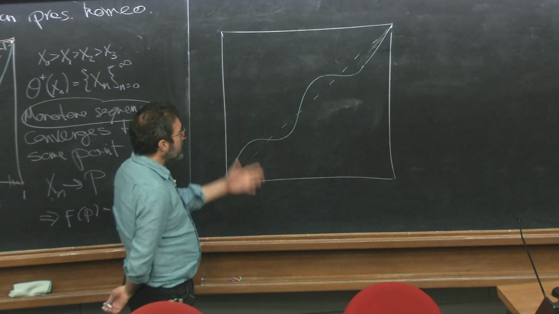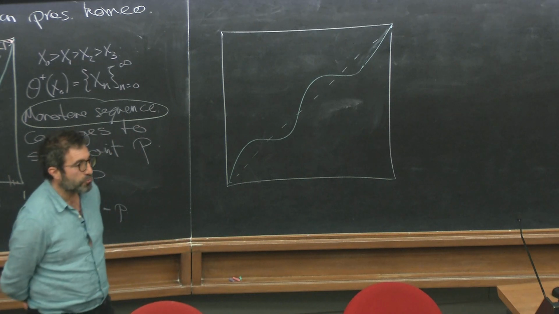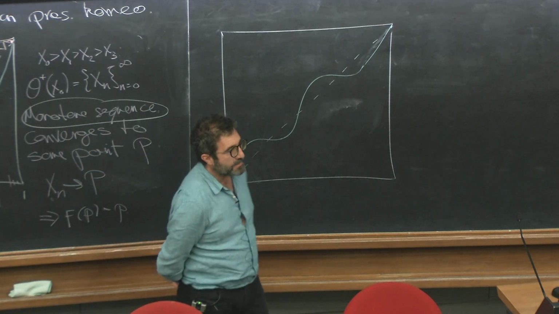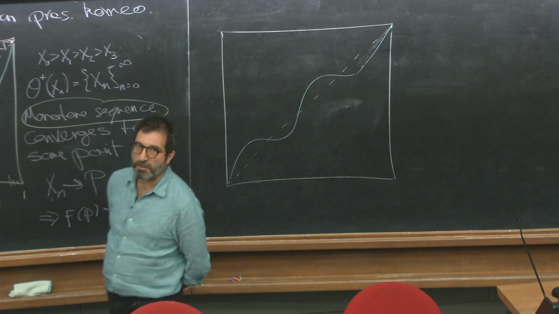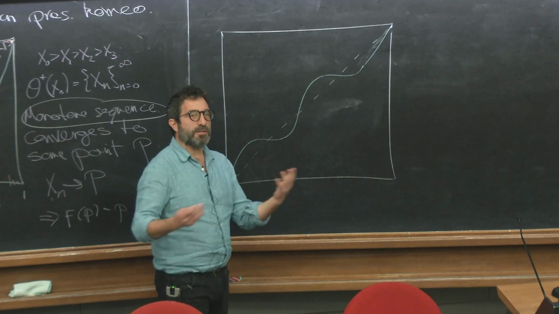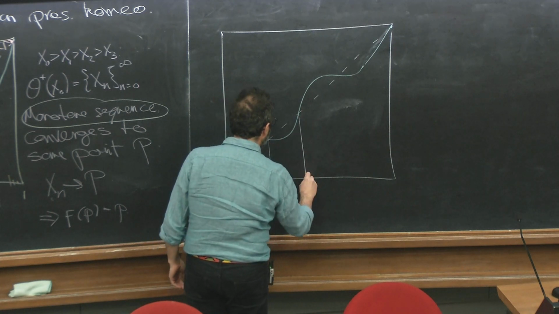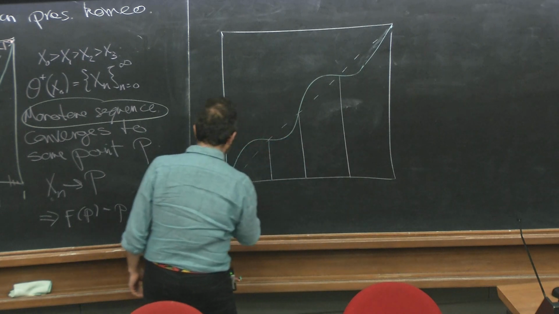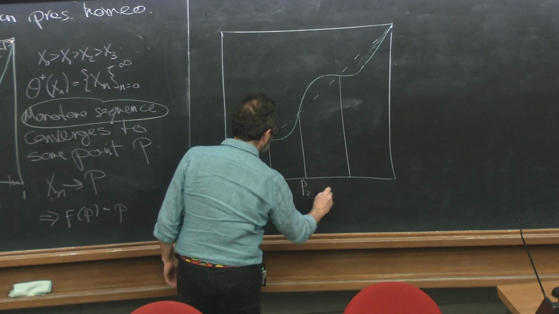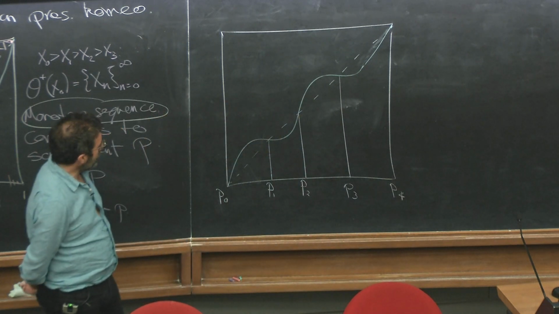So let's analyze this particular picture, right? Again, as I've said many times, of course, a picture is a picture, and then we need to make some formal statement. But still, let's work with this particular picture. This picture has some additional fixed points. For those fixed points, we know what's going to happen. A fixed point is just a fixed point, right? So let's start by fixing the fixed points here. This is P0. Let's call this P1, P2, P3, and P4. So those are fixed points.